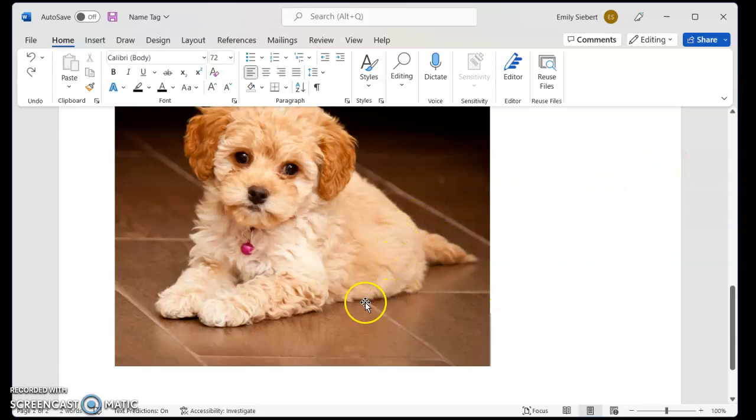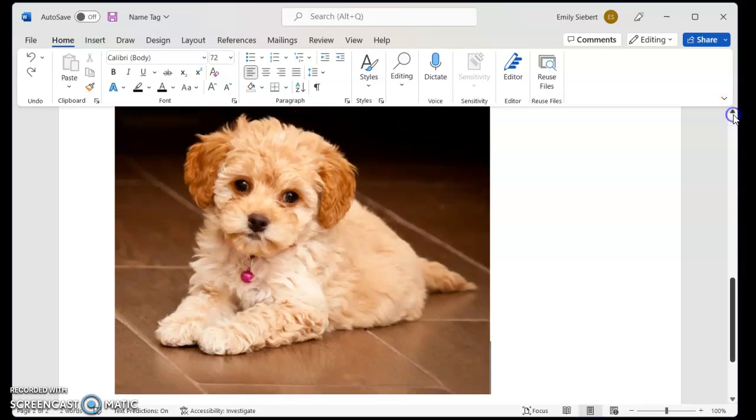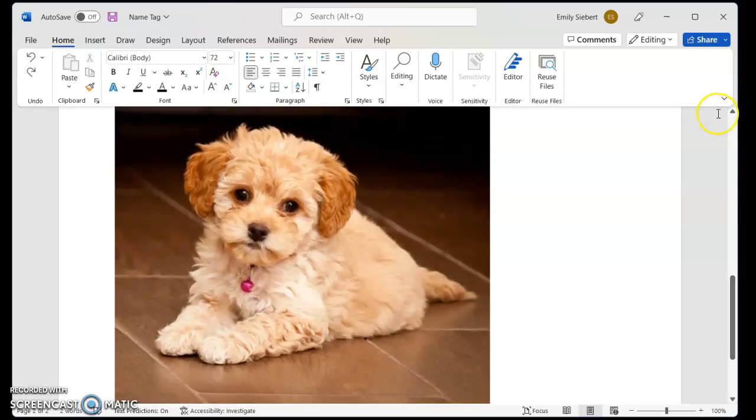So we are looking at the picture that I chose for my name tag last week, a picture of a dog. And that picture, as you can tell, is way too big to fit that little space next to my name. So we need to make it smaller. The way to do that is to take your mouse and bring it on top of the picture. As I do that, you can see that it brings up a symbol that looks kind of like a compass on a map, with all those arrows pointing in different directions.